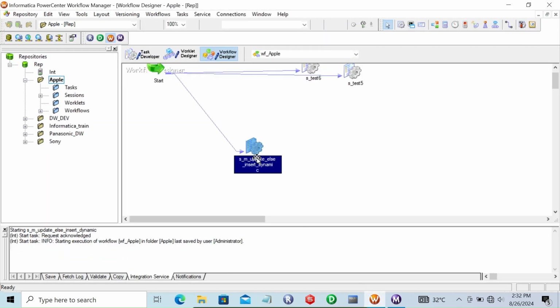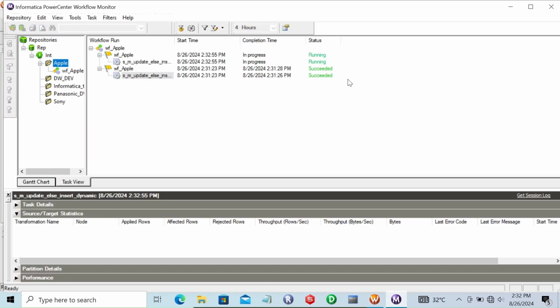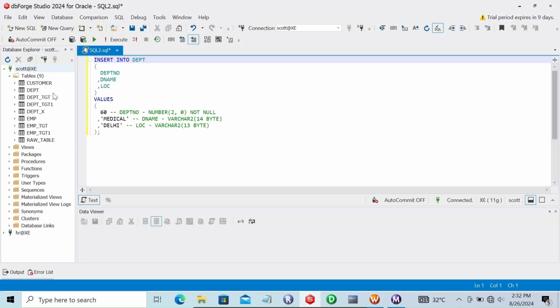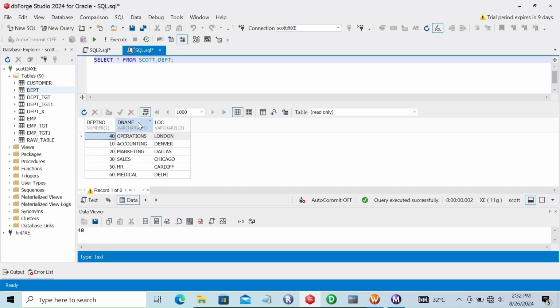Now thereafter, if I start the task once again, here you can see this time there is nothing, no update, no insert operation. The next is, let's take this DPT table. Let's click on retrieve, and here we are going to change something.